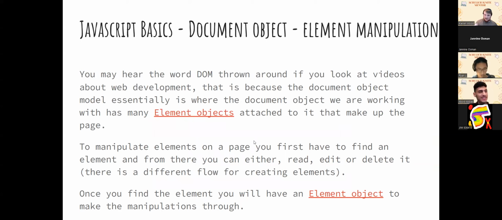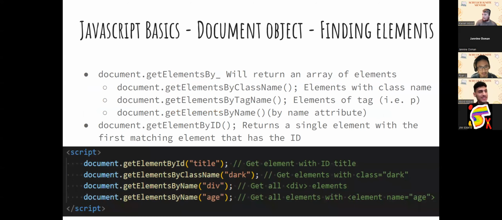The main thing that we care about for this is document manipulation, so being able to change things on the fly. That's the main thing that's important about JavaScript: being able to go into a page and then change the elements or change the document to be able to do things. So we're going to quickly talk about how to change elements inside the document as we go.